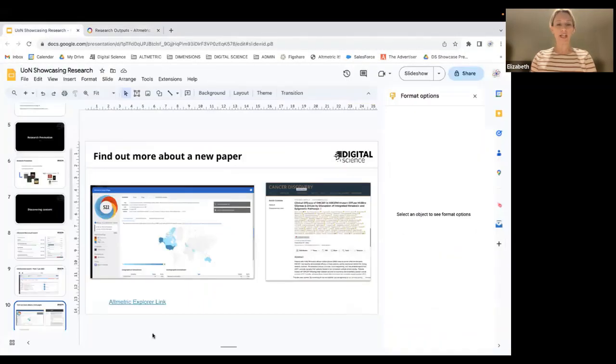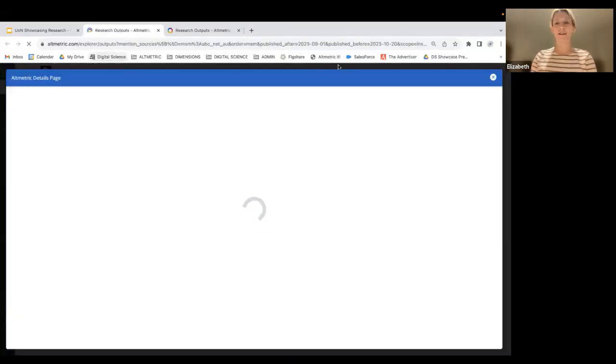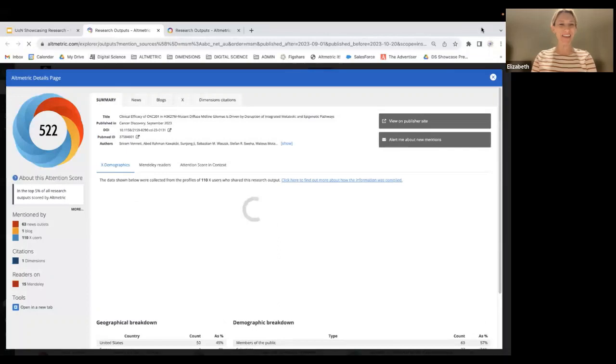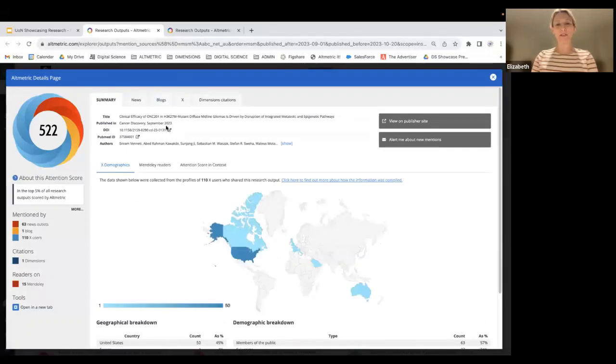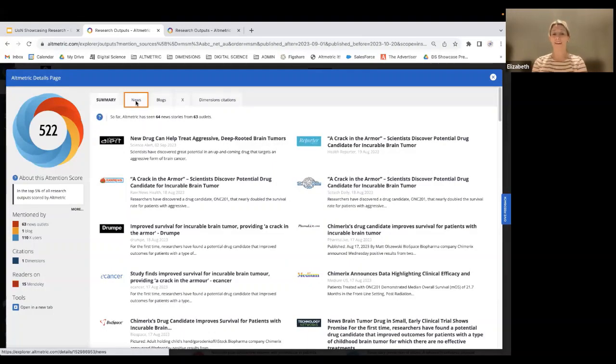But this particular research output, I'm just going to bring that up as a link, so I'm not scrolling through the whole database and making you dizzy. So this was published in September 2023, and we can see there's already been mentions in 63 news outlets. I just scrolled down through that research outputs tab to find this one. We can see it's got a fairly high Altmetric attention score, and it's been mentioned in a number of news sources. If I go across to the news tab now, I can see where this has been mentioned and what sources are mentioning it.